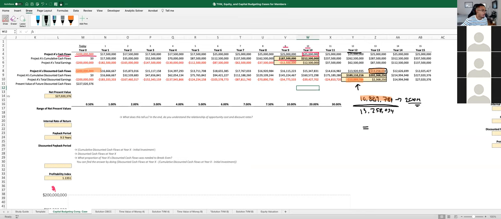Let's try to apply some basic logic. I'll erase this and we'll go through it again. Let's say you know for sure that it's between year 12 and year 13. The reason is that clearly at year 13, you're at $202 million, so for sure it can't be after year 13. It has to be between 12 and 13. So far, is that a clear insight to everybody? Yes or no? Okay, 100%. So we know it's between 12 and 13.